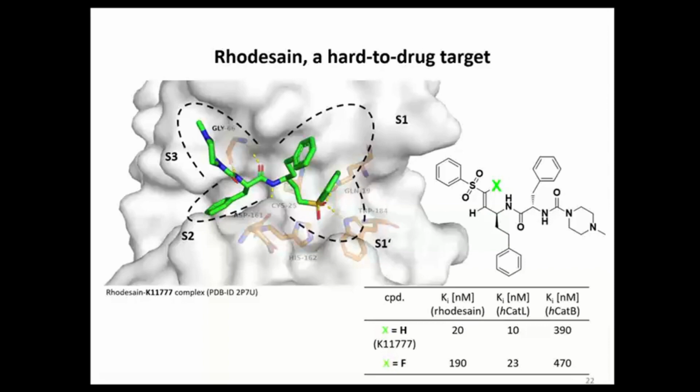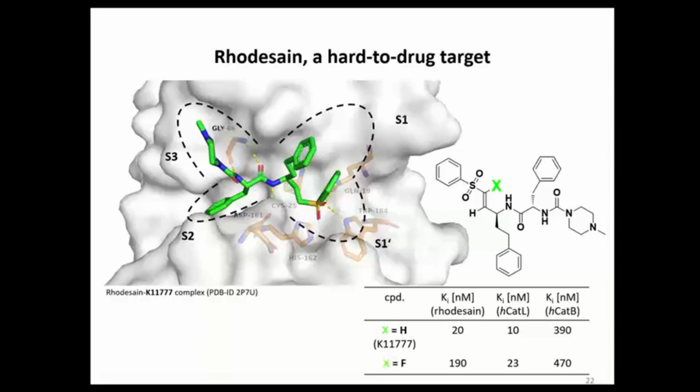If we have a look at the binding site, Tanja mentioned we have a crystal structure of the enzyme inhibitor complex. To make a long story short, this is not a very good idea, for the following reasons. In terms of druggability, rhodesain is not in the category undruggable. I don't like this noun, but it's definitely in the hard-to-drug category. We do not have what we usually want in a nice druggable binding site, a deep hydrophobic pocket with punctual patches for directed interactions. We might see this in the S2 sub-pocket maybe, but if we have a look at the S3 pocket, S1 pocket, or even the prime site of the protease binding pocket, it's kind of open, polar, solvent exposed, maybe somewhat flexible. Making non-covalent drugs against rhodesain is not impossible, but it's quite challenging.